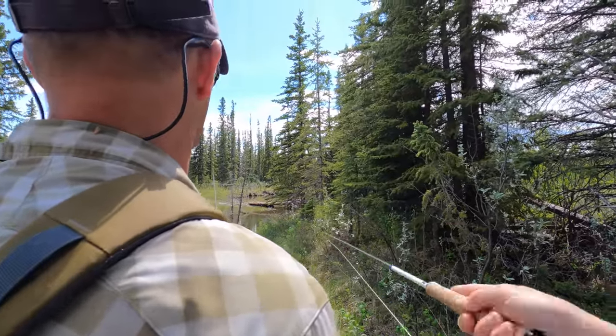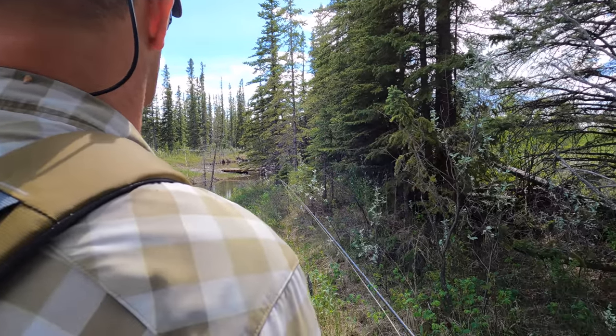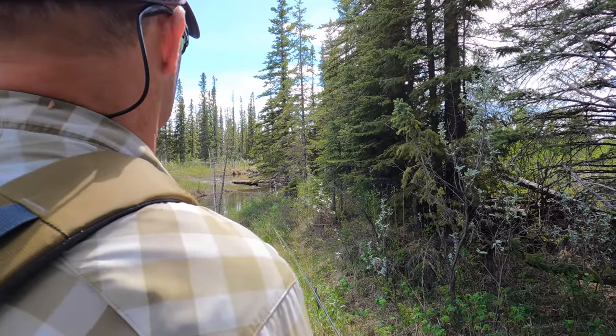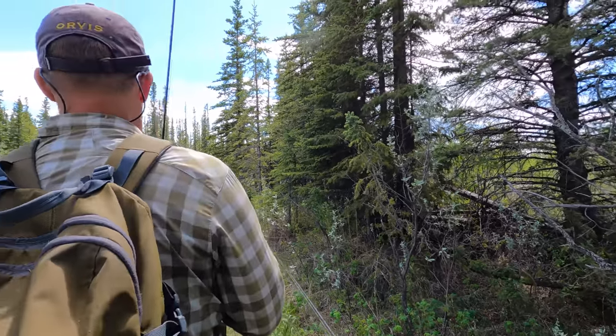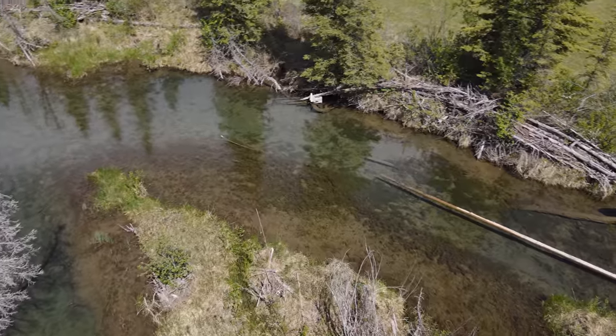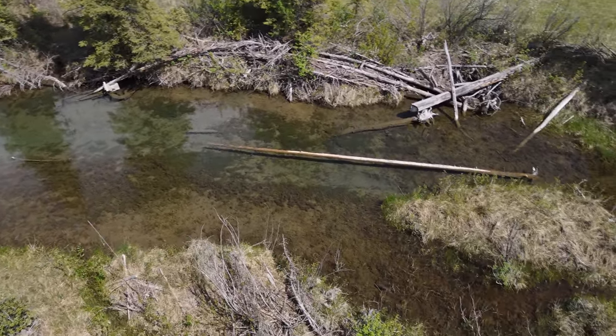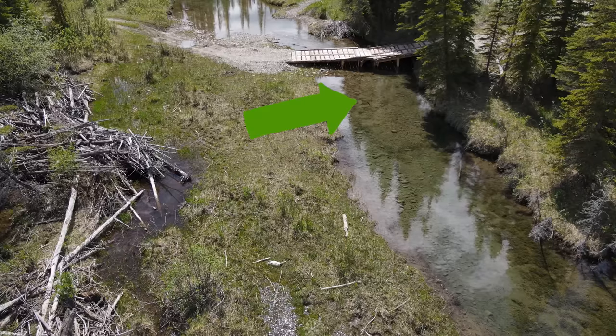Oh, well, we've just spotted one, guys. Right up as far as I'm pointing with my rod. Yeah. Way up, just behind what looks like somebody's little man-made bridge. Okay. So, guys, we've got a tough fish ahead of me. This fish is holding in some seriously shallow water. Some seriously calm water. There's the odd time that the wind picks up and I get a little bit of chop. But the reality is, I think this fish might be holding in a foot of depth, maybe a little more, but the point is super clear and glass-like water.